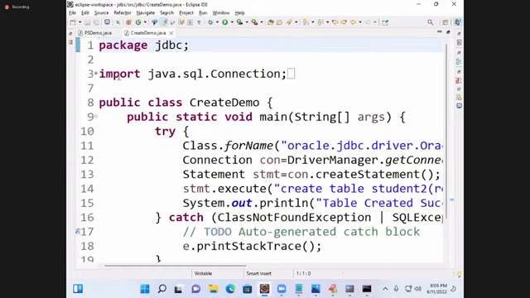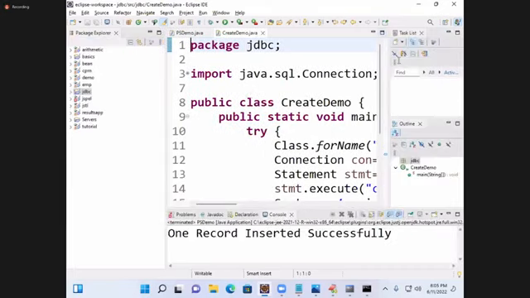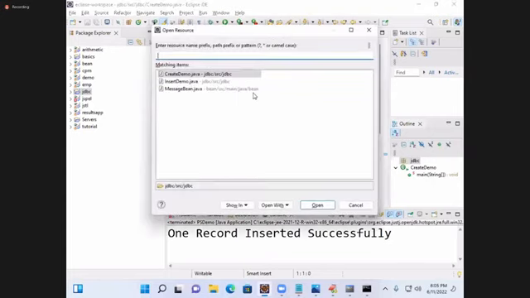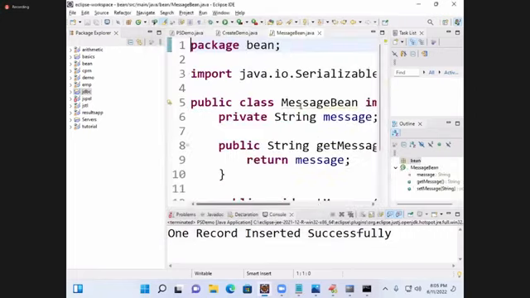See here, how many editors are there now? 2 editors. Suppose I want to open one more program. Then what will you do? Control Shift R. You can type whichever you want. Suppose message bean.java, I want to open this program. Select, open.